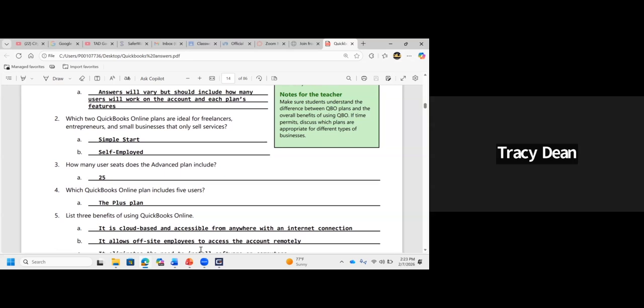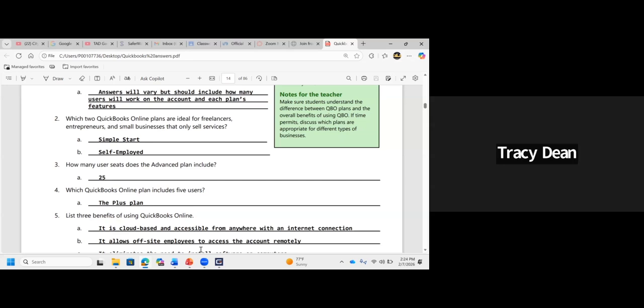So with QuickBooks Online, if you're in Jamaica, you can access it. If you're in Haiti, you can access it anywhere in the world. But you can only work in US currency, though you can open it anywhere in the world. QuickBooks Online can be opened anywhere remotely.